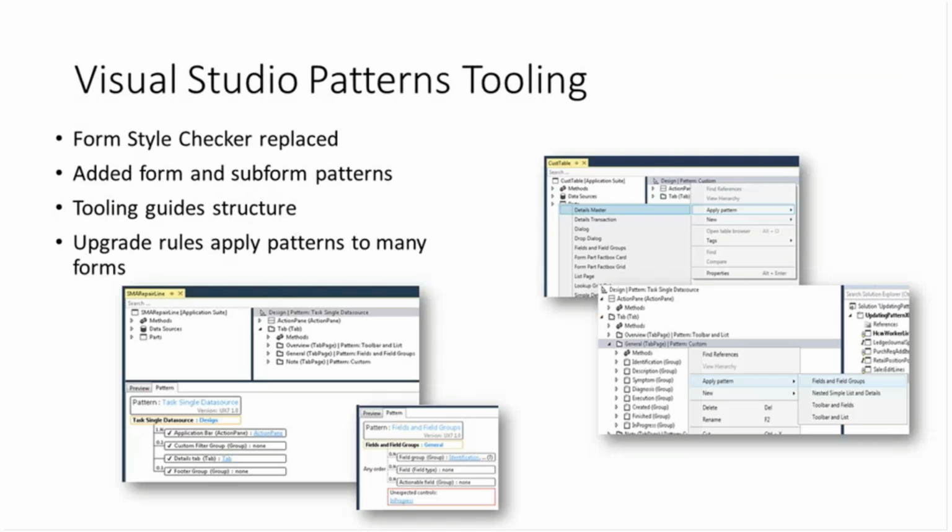As I mentioned with our patterns, these are examples of some of the tooling that we provide. The bottom image shows the pattern matching that tells you whether you have the pattern correct or where you have an error. The ones to the right give a list of the different patterns that are available either at the design level or at a particular container control level like a fast tab that help guide the structure within the tooling.